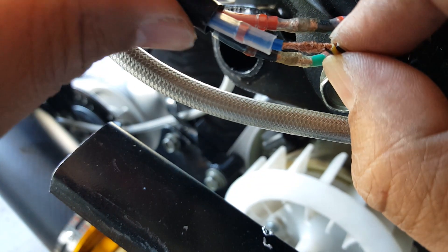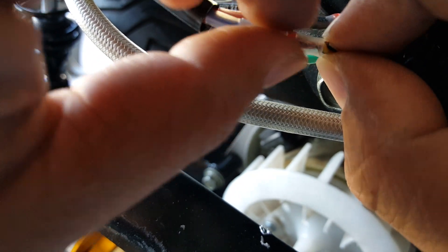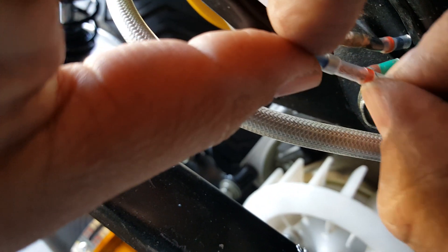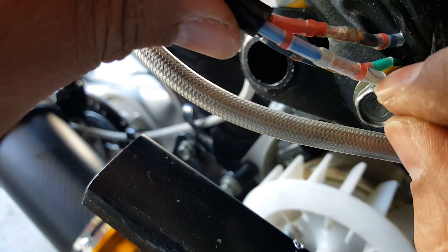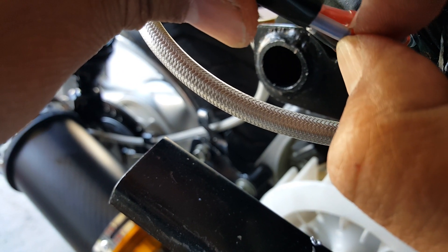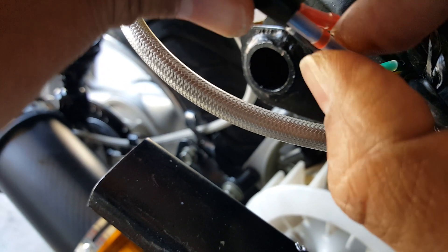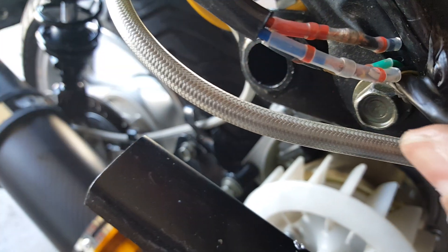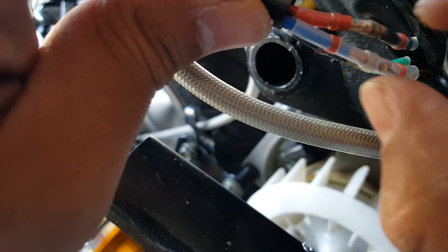All right, there we go. Let's do this. Oh, look at that! Oh yeah, baby. Come on. Come on, don't break on me. Come on, get that bead over, okay? It's coming. Let's push this other side. Oh man, come on. There we go. Yes, yes! Bingo — we got both of these in there. And this is going to tighten this more to give us a little bit more leverage.